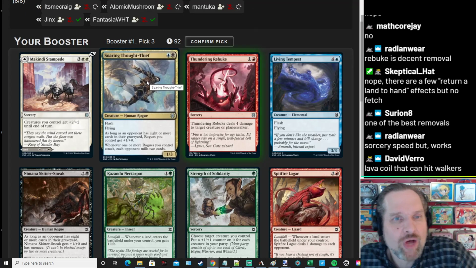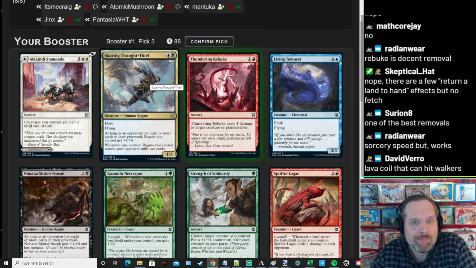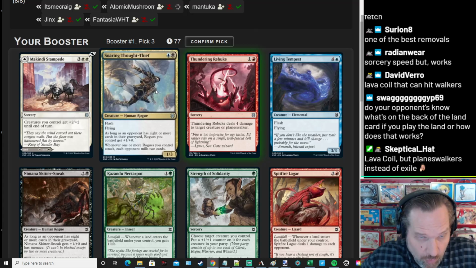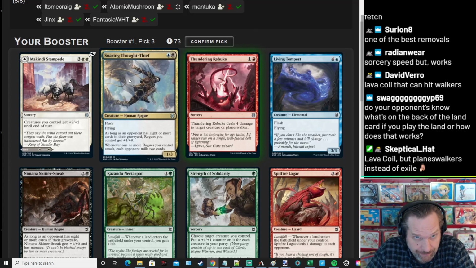Let's look at Soaring Thought Thief, since it looks to be maybe a signpost gold uncommon. Blue-black for a 1/3 with flash and flying. Interesting. As long as an opponent has 8 or more cards in their graveyard, Rogues you control get +1/+0. That's an old threshold mechanic coming back without the word threshold. Whenever one or more Rogues you control attack, each opponent mills 2 cards.